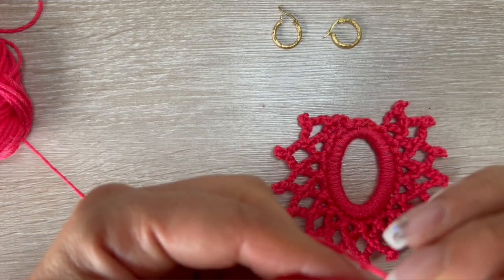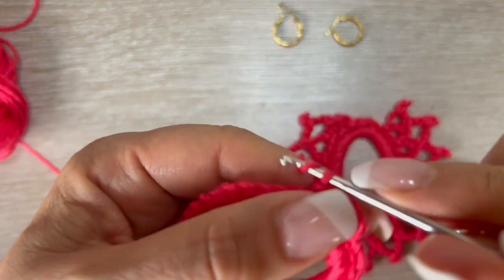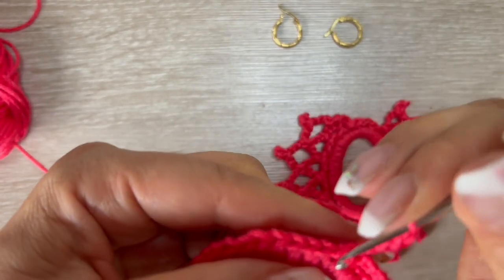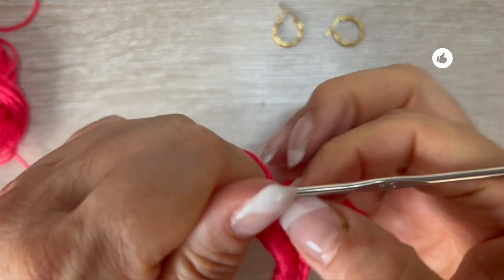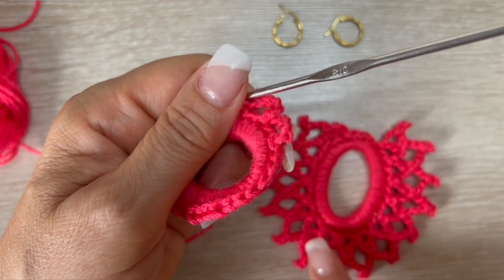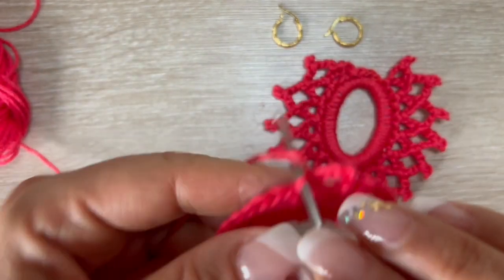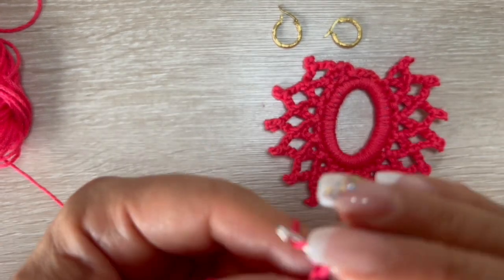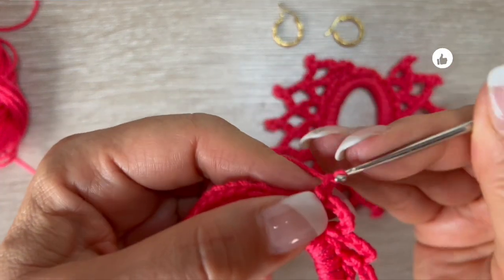Now with the same hook and very tight, we are going to continue with the stitch. We will go up with 5 chains. We are going to skip one, and in the next stitch we are going to slip one. Again, 5 chains, skip one, and next to it slip one and insert your hook. So we will have these small waves all around. Also, you are going to count them and have the same in one loop as in the other. In this case I have 14, so I will have at the end 14 waves all around, with 5 chains each one.